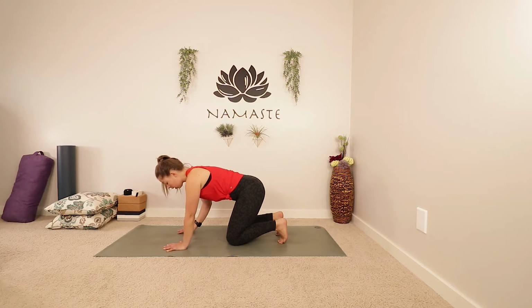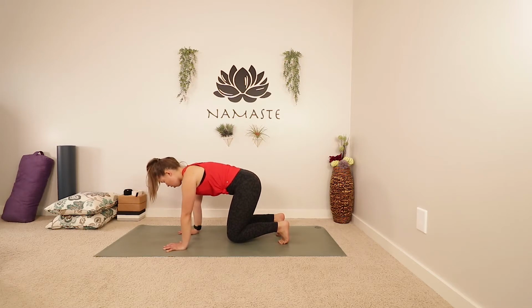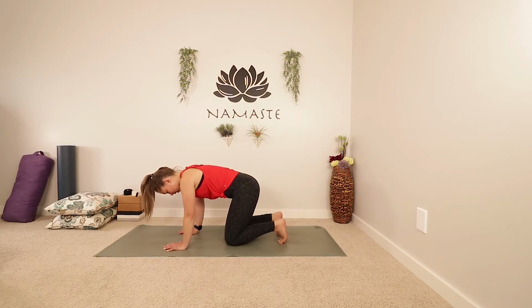And we're going to do a little hover of the knees. So lift your knees just like an inch, half an inch, not much. Push into your palms. Nice and strong through those shoulders. You're probably feeling some love through the quads. Drawing your belly button back towards your spine. Breathe. Awesome, you guys. Take one more inhale. And exhale. Let your knees touch down.